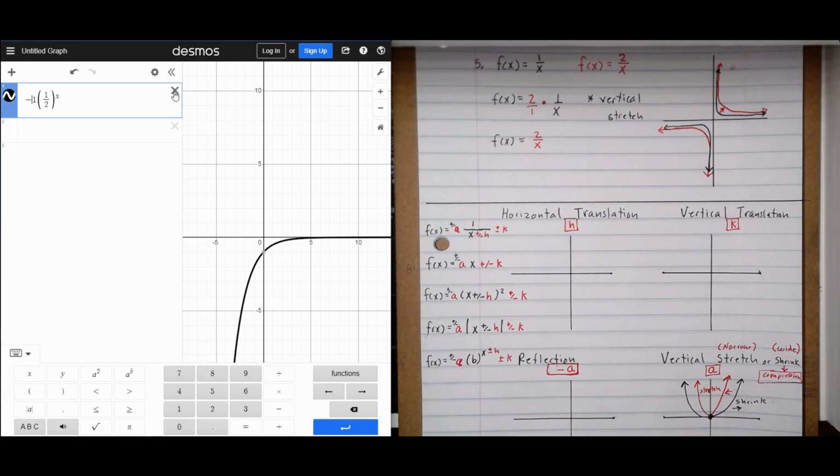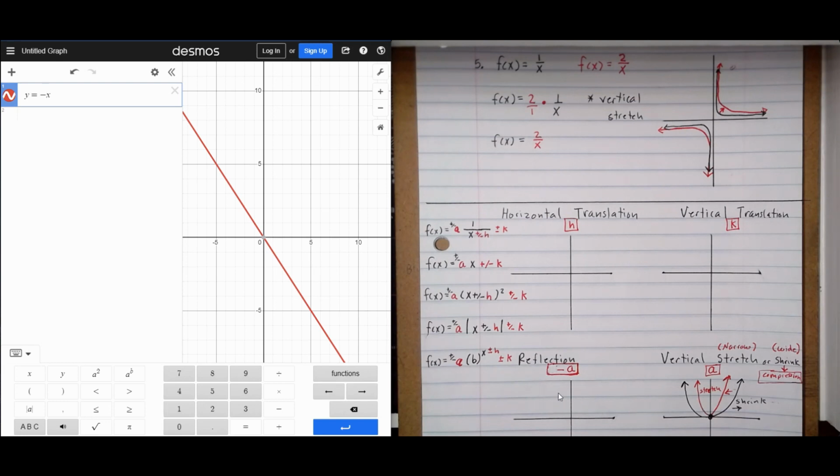So let's do a line, right? A line, I think, is probably one of the harder ones to see when it comes to that. But if you watch, let's go ahead and we'll just give it a slope of 1. So we'll just say y equals. Notice sometimes I'm not putting y equals. I'm just putting what's on the right side of the equal sign. Desmos will still graph it even if you don't put the y equals and you just put x in there. But here's our line. It's x. And watch what happens when I put a negative sign in front of the x. It just flips down, right? It went from a positive slope to a negative slope.